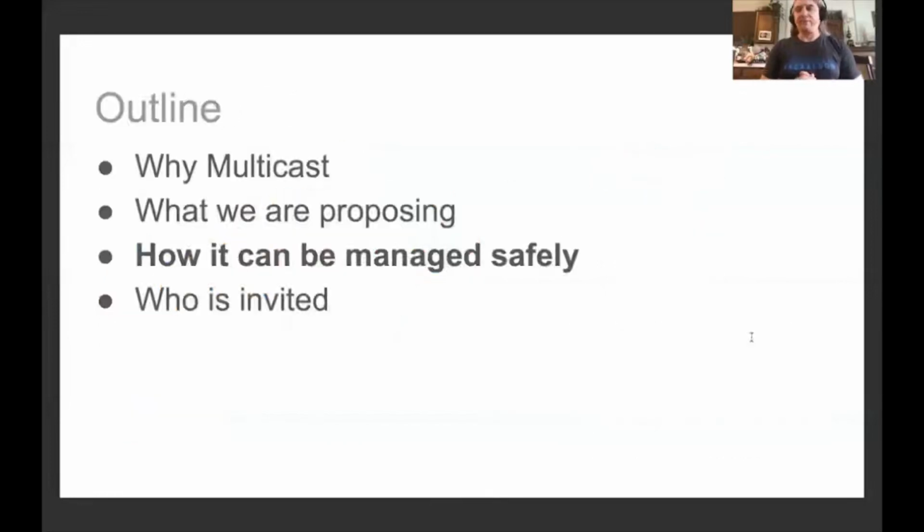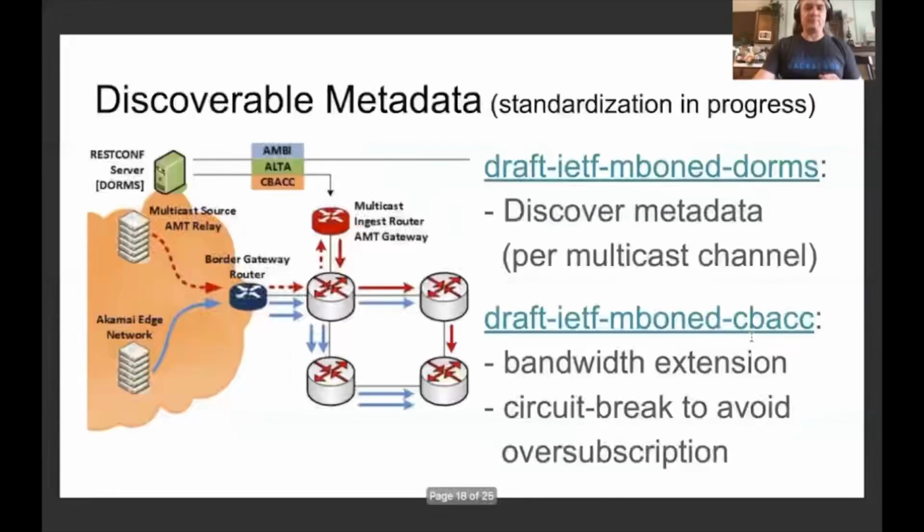Now, maybe this all sounds kind of pie in the sky. And maybe it is, but we do recognize that there are challenges in making sure you don't get over-provisioned, and that the traffic delivery meets all the right safety standards. This is what we've tried to outline in these documents so far. And this is where we're really looking for feedback as to whether this is enough, whether this works, whether there are other pieces that we really need to address so that we can make sure that this rolls out successfully. I mean, there's no point in writing these specs if it doesn't get deployed.